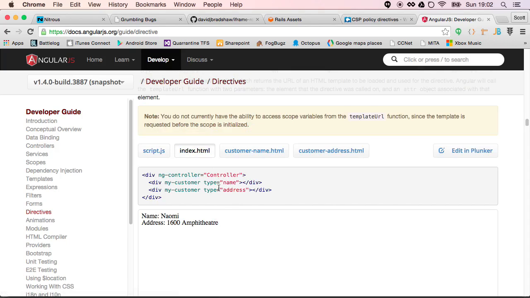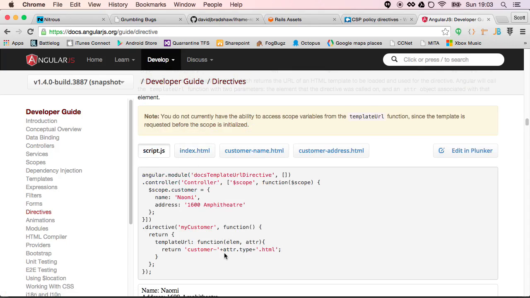Well, here's one thing they're doing. Attribute type.